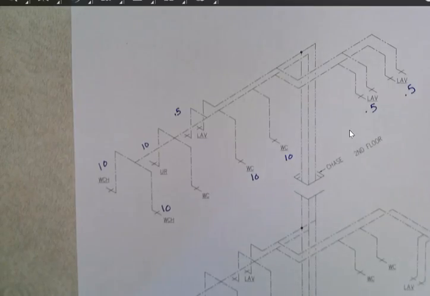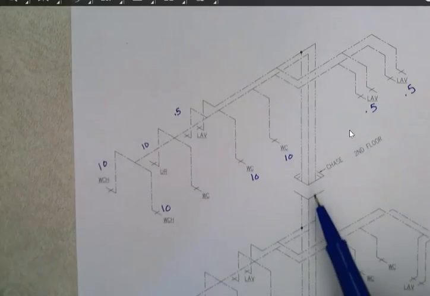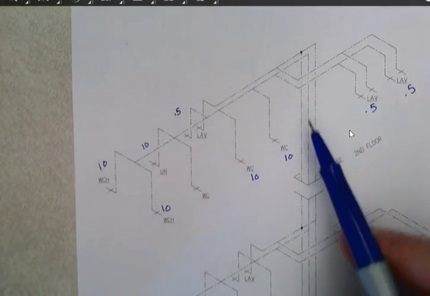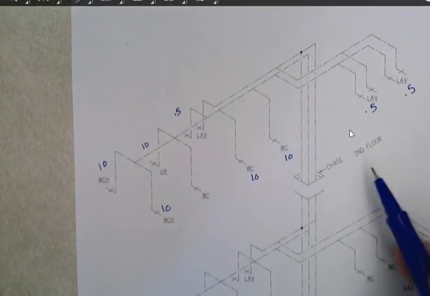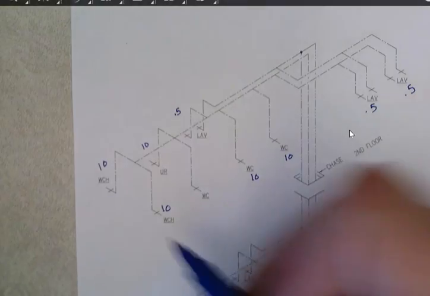So after I have them written in, I can start adding them up. What I mean by adding them up is basically the water is going to be coming down from this line right here. We have cold water coming in. At this point, it's going to come in at the basement, and then it's going to come up through this chase, and this is the last place that it's going to go, to this second floor.